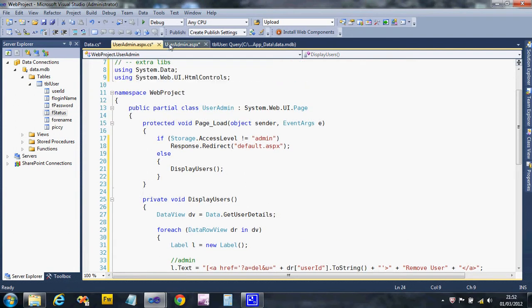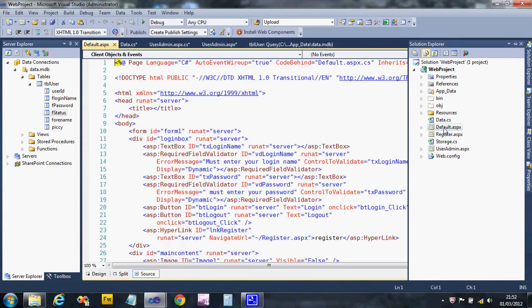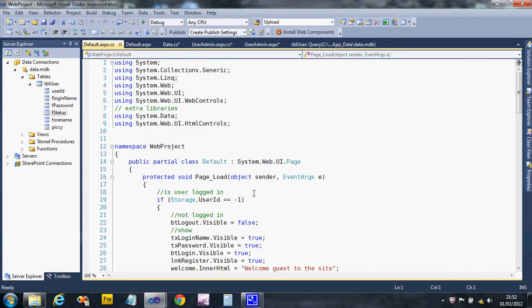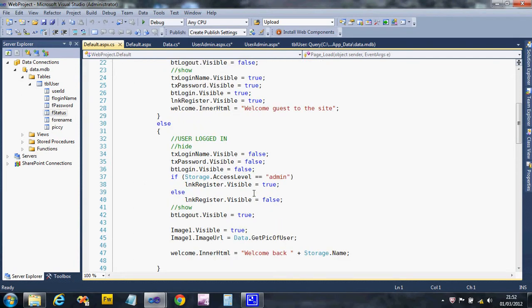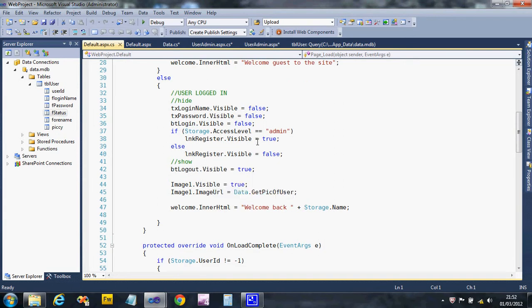So if I just run my system, now I've got my default page, so I'm just going to open default. I need to make a new link. Show my code. If I've got my admin user, so I've gone to the page load of my default, and I had something for my admin user here.